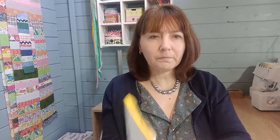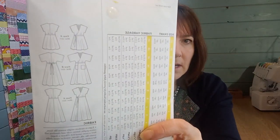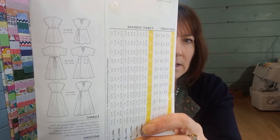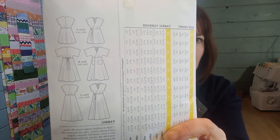The size range on this pattern is 31-inch bust to 46-inch bust, and it is a US pattern going from sizes 0 to 20. You're always best to measure your body measurements against the pattern measurements when using an indie pattern, because it depends which country the designer comes from. The schematic at the back shows you can mix and match — longer sleeves on the shorter body or shorter sleeves on the longer body — so there's room to customize the dress.